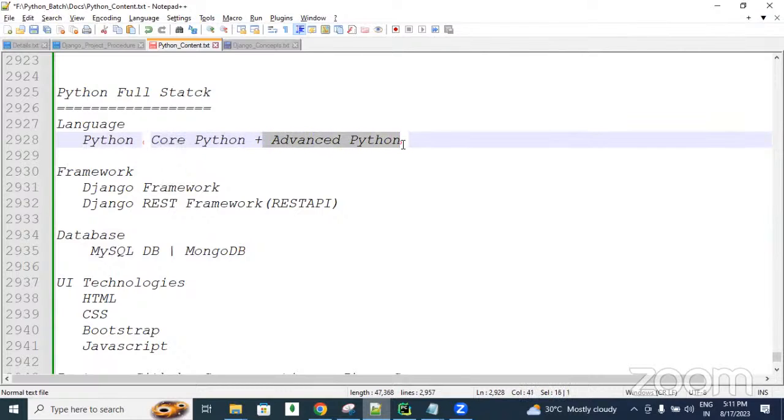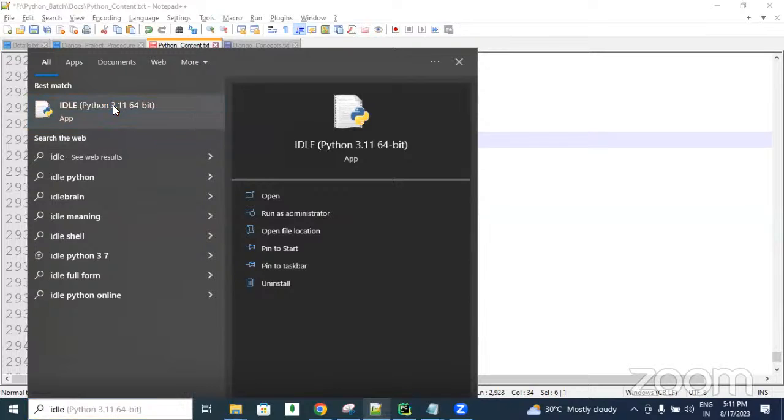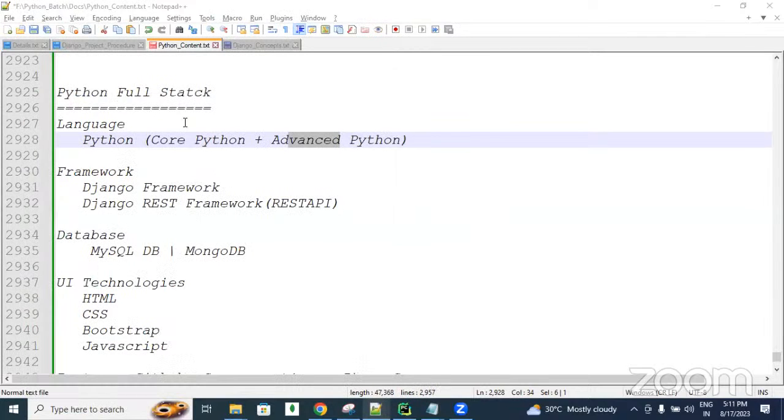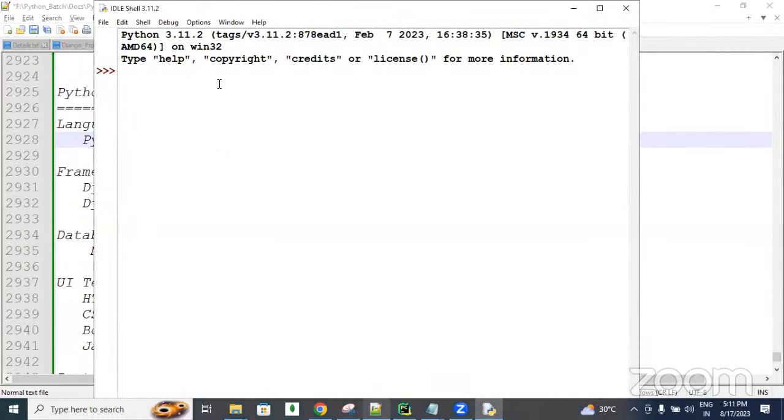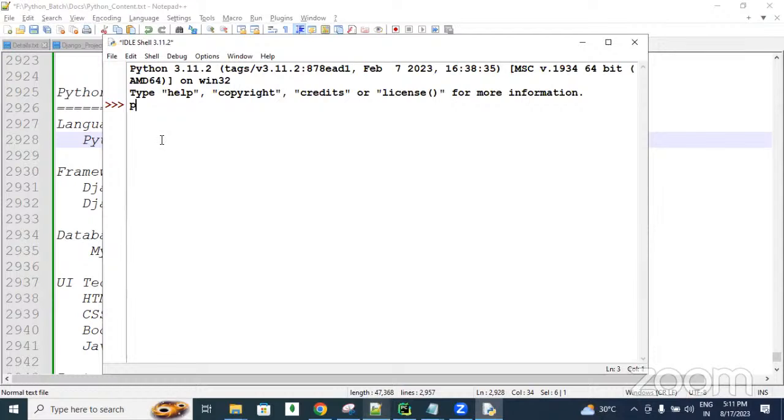And later in the advanced Python chapters, we discuss how Python communicates with a database. When we are writing code, we get some exceptions. So for example, after downloading and installing Python, we get IDLE, which is one of the tools that comes along with the Python software. See here, directly we can print whatever we want. So for example, I'm printing hello, and a equals 10. So I stored the value 10 in a variable, and I'm printing it.